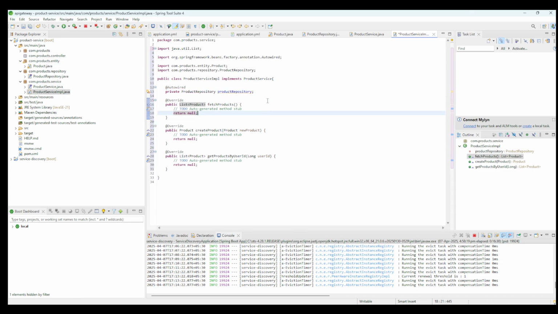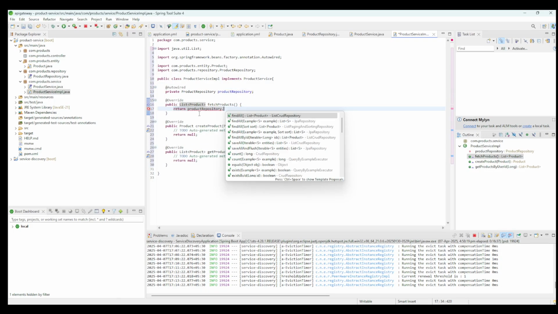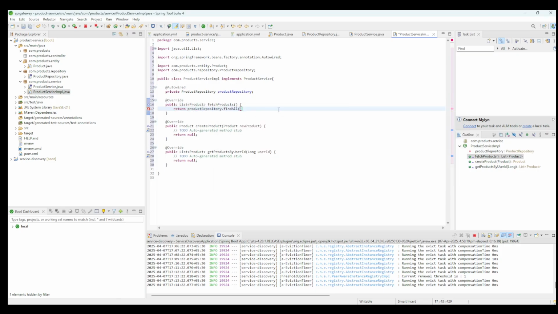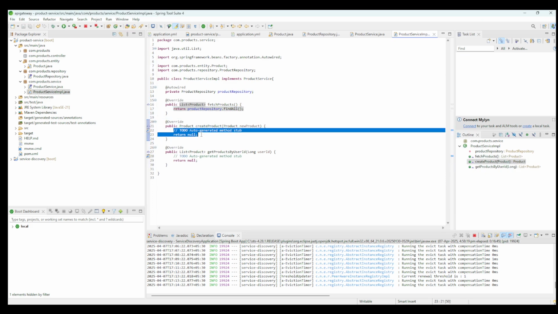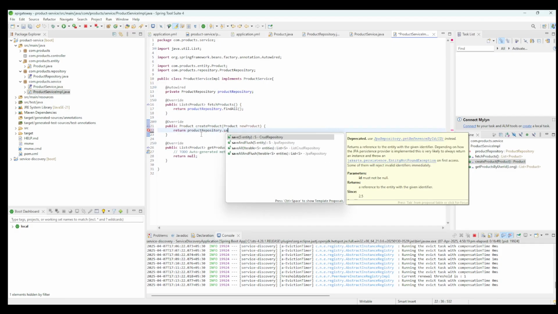We need to add imports. Okay, fine. Now here we can call the respective method like findAll, which will return all the products available in the database. Next we are going to save the product.